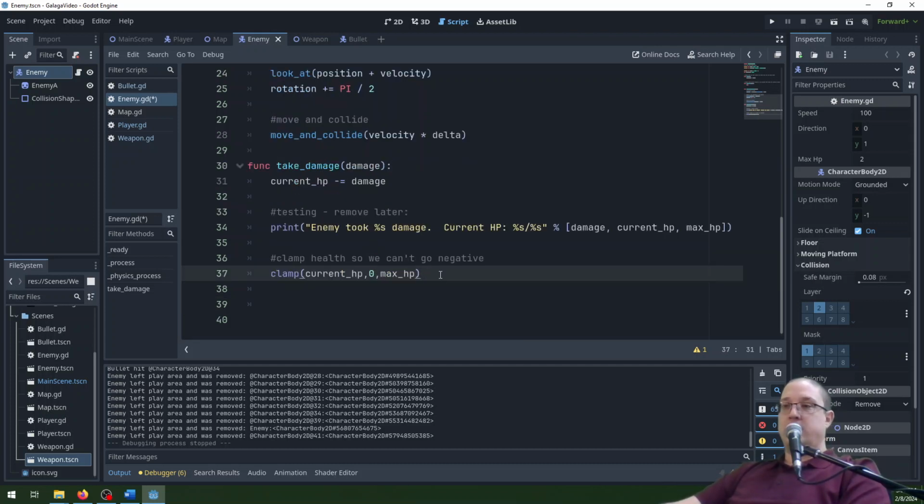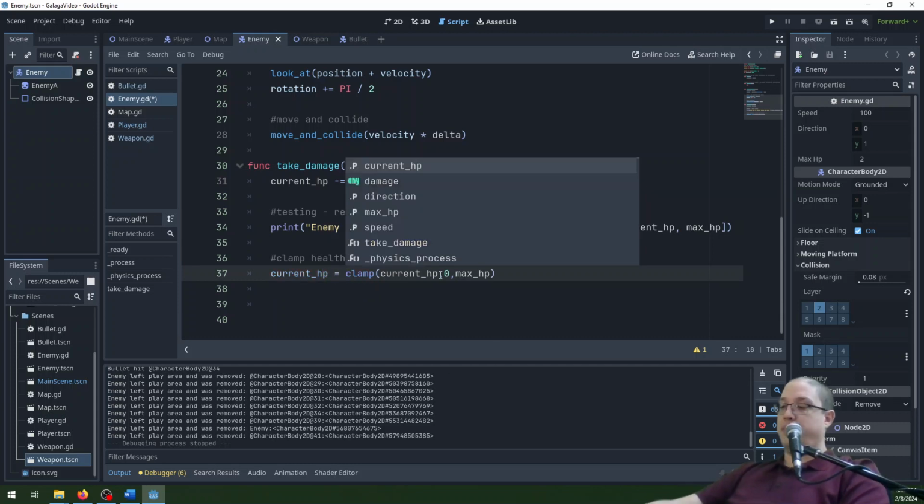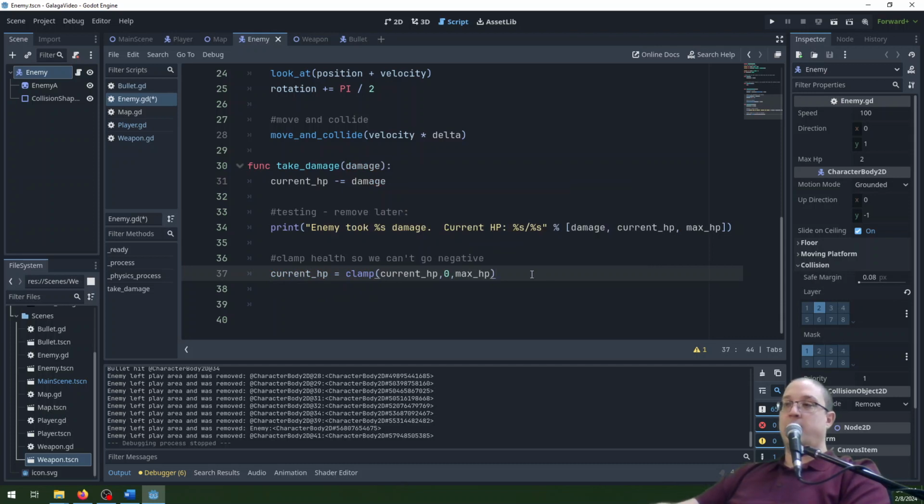And we're also going to need to set our current HP. Oopsies. There we go. So we're going to clamp our hit points to be somewhere between 0 and our maximum hit points. That means that we can't go negative, we can't go above our maximum. That's useful for a lot of things here.